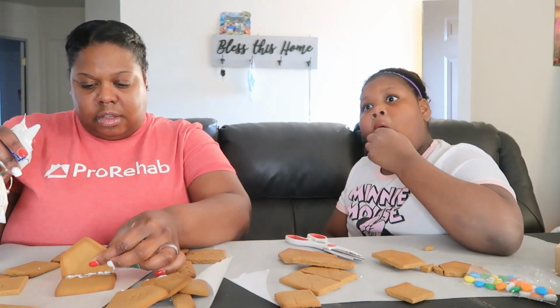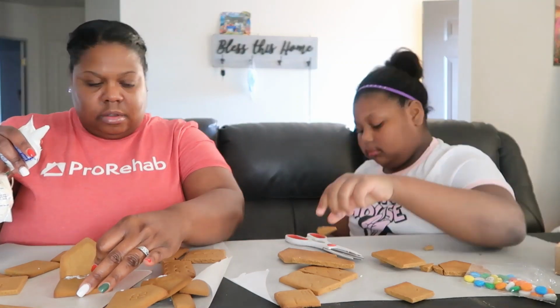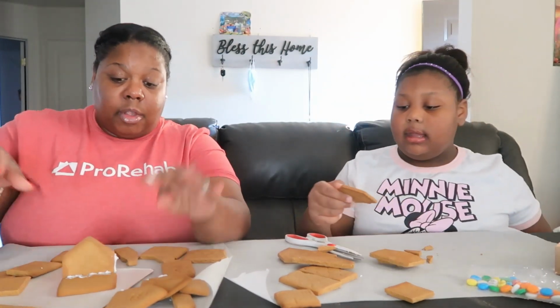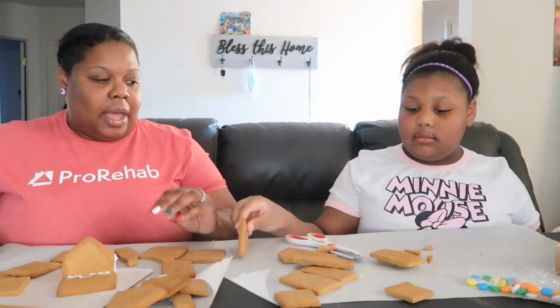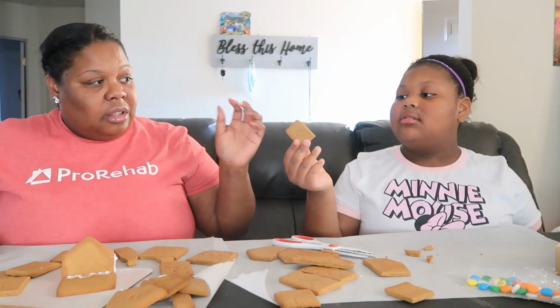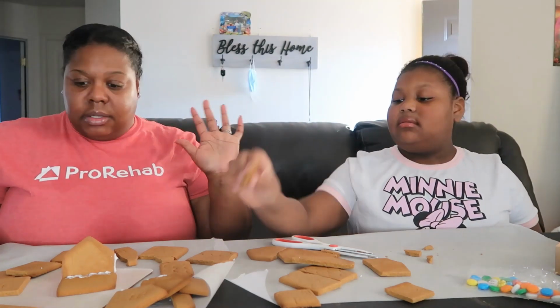You're talking about like that? Yeah. Okay, what other part you got, Starra? I'm talking about to put on my house. I don't even know what kind of house this is. Look at this. Where's the windows? What is this? This is all a mess. That's the back door right there.